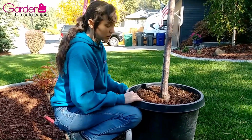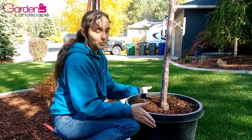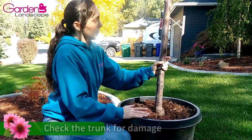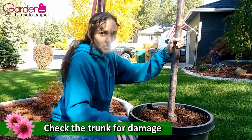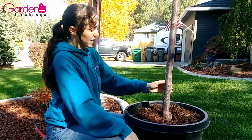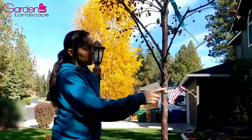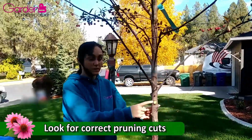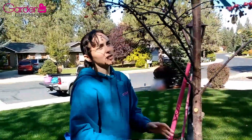Ideally, you're going to want to find one that's not root bound, but good luck. A tree this size in a pot is going to be root bound, so I'll show you how to deal with that. You want to find one with a good healthy trunk, not too many nicks and things, but nicks do happen, so that's not a deal breaker or anything. You want to find one where, when the nursery did pruning, they made correct cuts. So these aren't perfect, but they're not bad, so I can live with that.